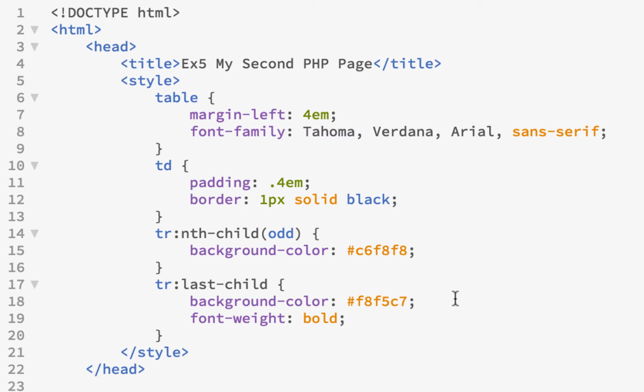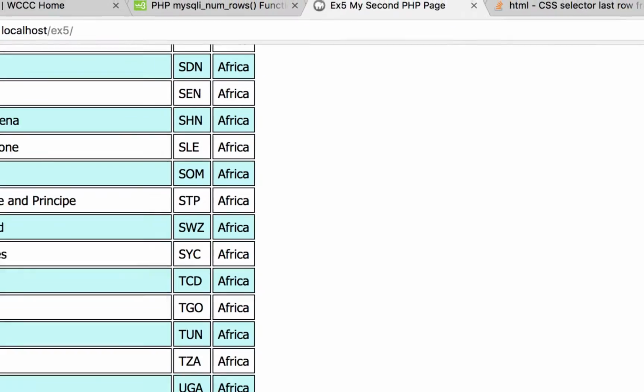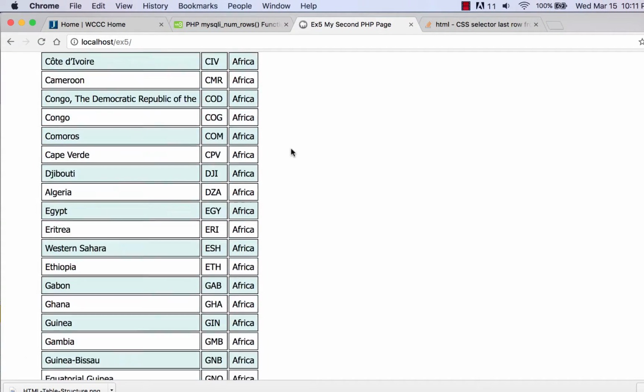That's why when you do a search, just say, I want to style the last row of a table, and you'll find in Stack Overflow someone telling you how to do that. So that's a nice reference to have available for you for any of these things, because it's not something you do every day, but here's a situation when you're working with generating tables from PHP and a MySQL database that you might want to do that. So we're able to do that and style it and make it look nice. We'll just look at that again because it looks really nice. So it's nice to be able to do this.